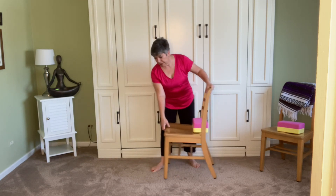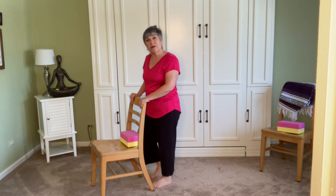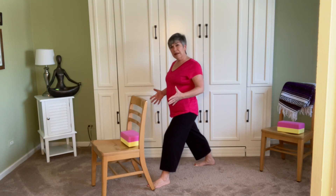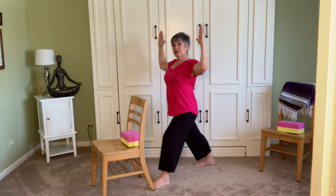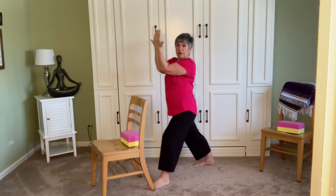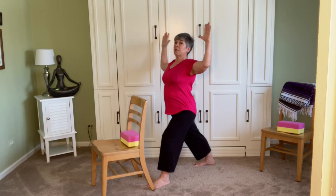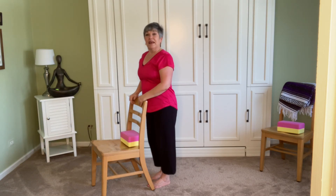I'm going to move this chair back and face it back now. From here let's come into a warrior one — step back with our right foot, left knee bends, back heel is down. I feel very stable here with room for my hips to even out. We're taking it to cactus arms today. Remember what we did with that nice tall spine — we bring those pinkies together in front of us so we feel that separation on the back. And now as we inhale, let's open those elbows wide, lift the chin, lift the chest, and come into a little back bend. Breathe here. Then straighten up the spine, bring those arms back to a neutral cactus. Bring the hands to the chair and step forward.